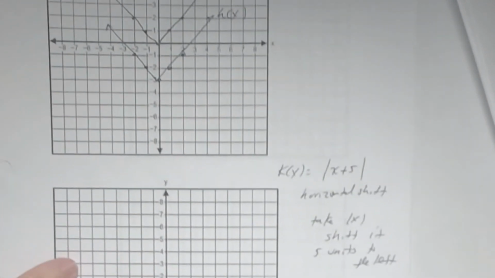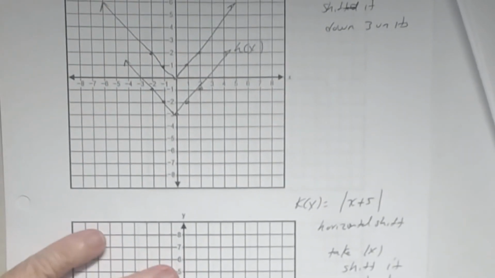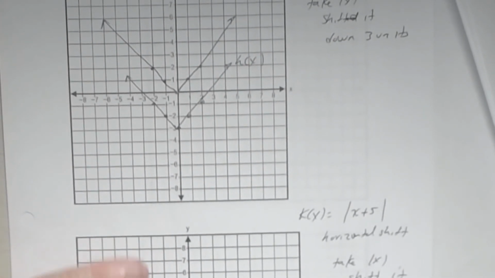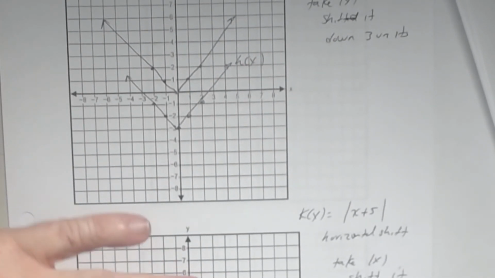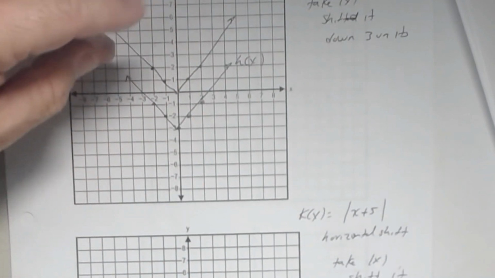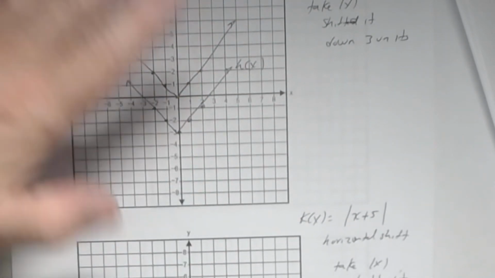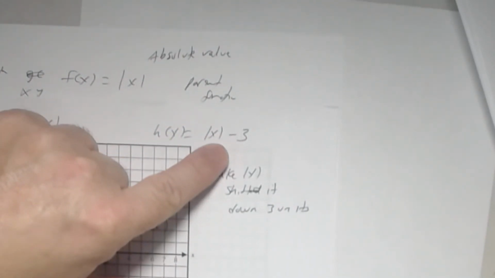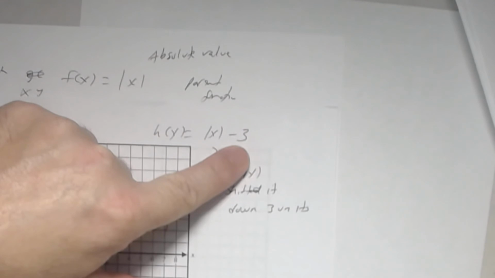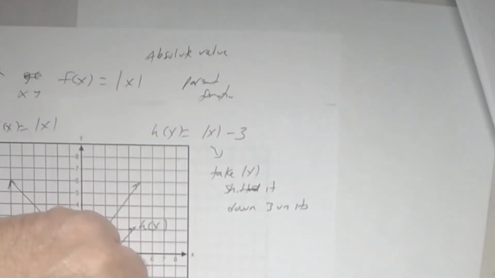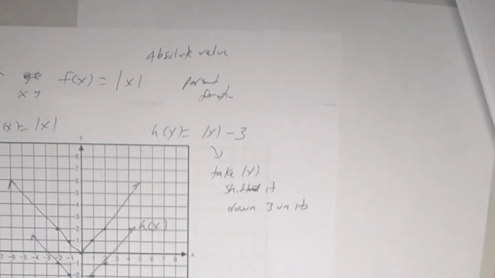All right, so we're going to finish this one next class period. Some of you may want to do it before next class period. But if you understand before you go the idea of vertical shifts and horizontal shifts: vertical, the number's on the outside of the parent function. So here's my parent function. Where's my number? On the outside. That's a vertical shift. The parent function, absolute value of x, the number's inside of it. That's a horizontal shift. See, it looked really complicated, but it's really not bad at all.